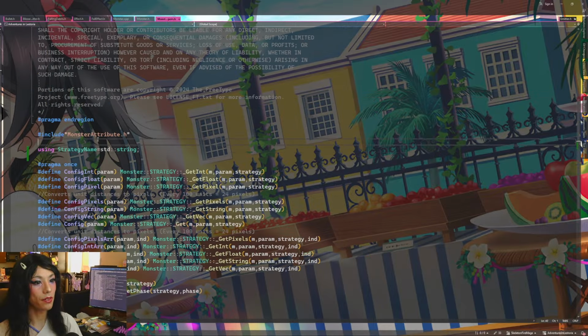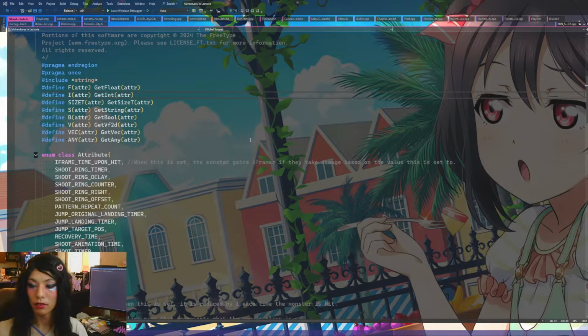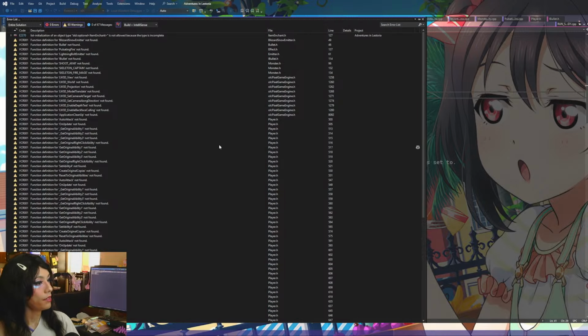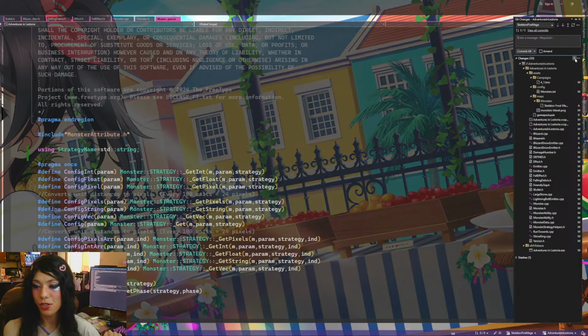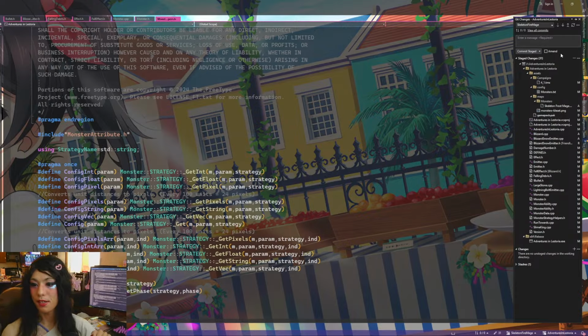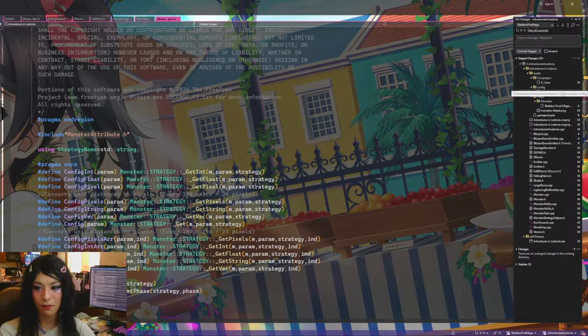At least I hope not, because all this uses monster attribute, which is a bunch of enums, and it depends on string, so I think we're good there. So far it's building. Excellent. And my idea is we're going to commit all of these changes, and then look at fixing the entire way we do configs, in the sense of, okay, for the strategy name, it's already included in that monster reference we provide.